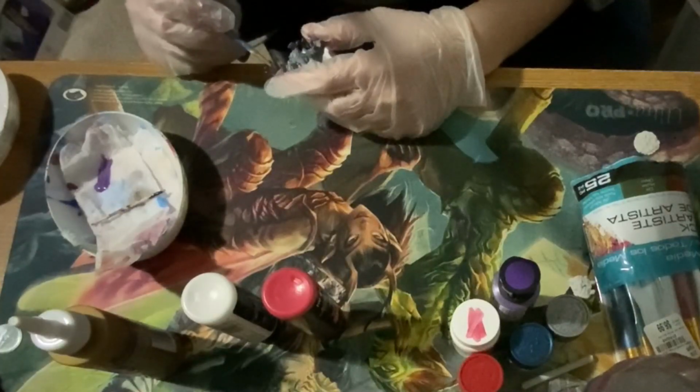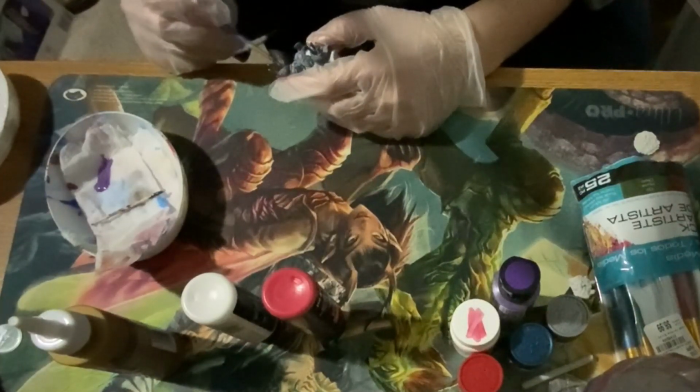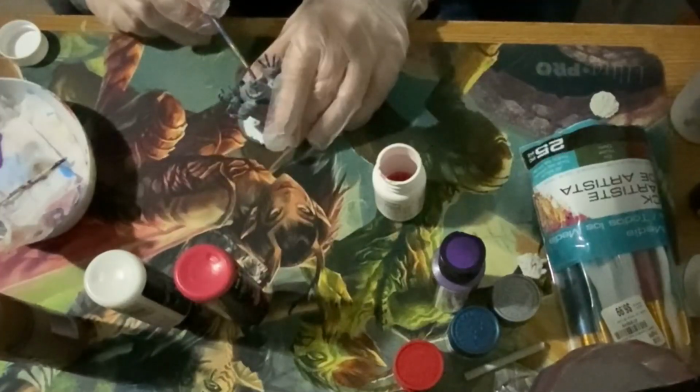I went with purple for the inner lining of his coat and his shoes. Then combining the red and metallic silver, I was able to make a nice lining for his coat.